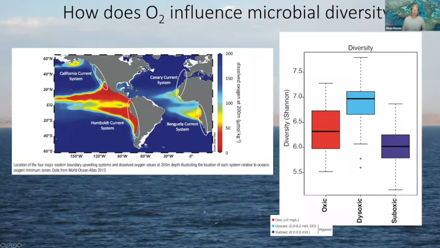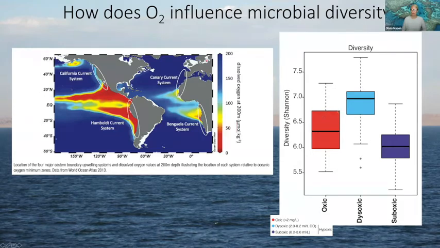All right, so how does low oxygen influence microbial diversity in the NBUS? We've already talked about how it influences diversity in the Gulf of Mexico dead zone. And here we see a little bit of a different pattern. We see that actually the highest diversity is found in these dysoxic samples. In the interest of time, I'm not going to speculate as to why we observe this, but maybe that's something we could talk about when I'm done with the talk.